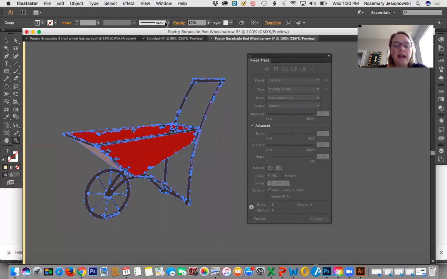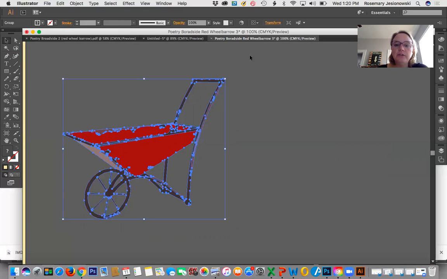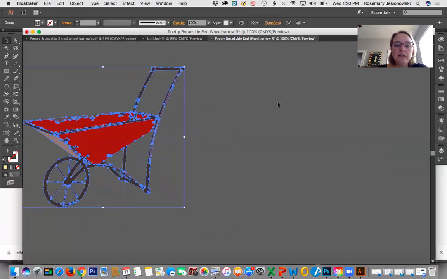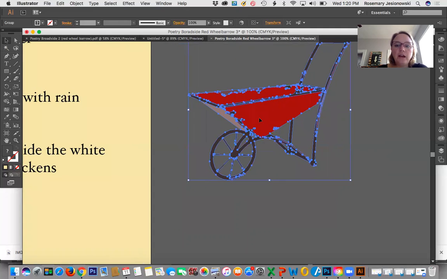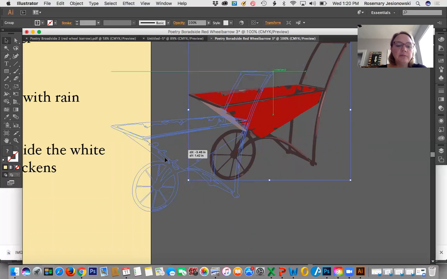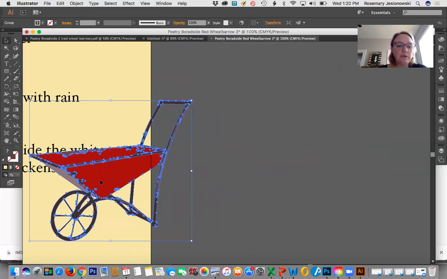I do that, and now it's defining each one of those blocks of color as its own shape. It is, however, still grouped together. So if I use the selection tool, and I'm going to close my Image Trace window, and I grab onto that, it's going to move all those shapes together for me.